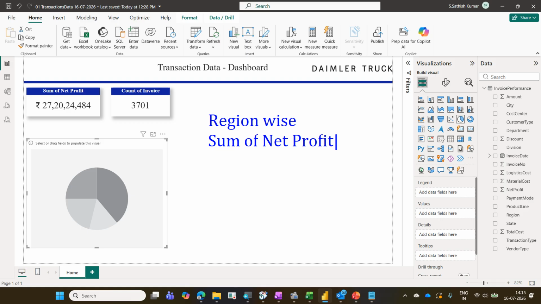But here we have one question. Last session we had a card. We have inserted a card. When I go to the build visual, we have seen only one option is available. Very simply we have dragged and dropped into that option. But here I can see 4 or 5 options are appearing: legend, value, details, tooltips. So now the biggest question mark is, which has to be dragged where?